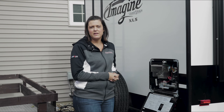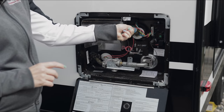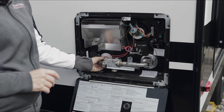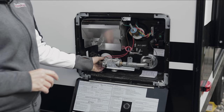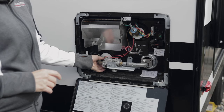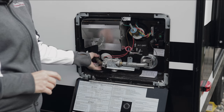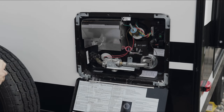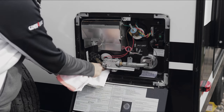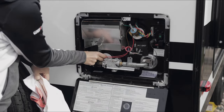We're going to do two things at this water heater to drain it. First, you're going to pull up on the temperature pressure relief valve. Then right here is your actual water heater drain valve where you'll release the water. This is fairly tight, so slowly open it with a pair of pliers — it's a tight squeeze, so work in small increments. Once you can move it by hand, unscrew it and allow the water to drain. Once it's completely drained, take a towel, dry up any residual water especially around stickers, and put the cap back in.